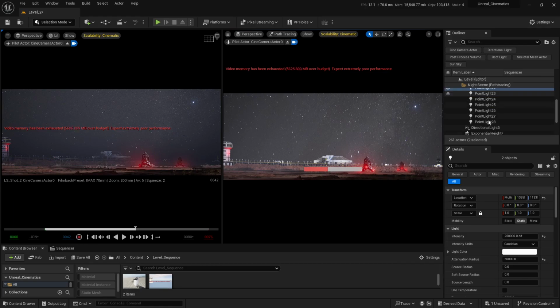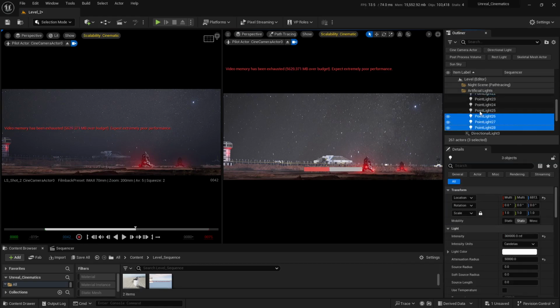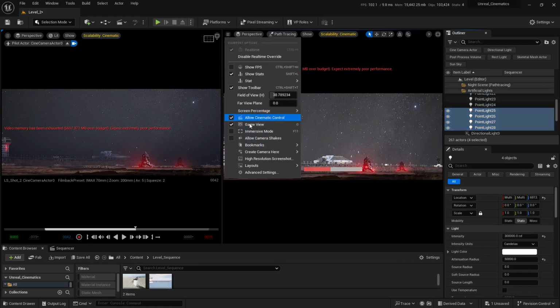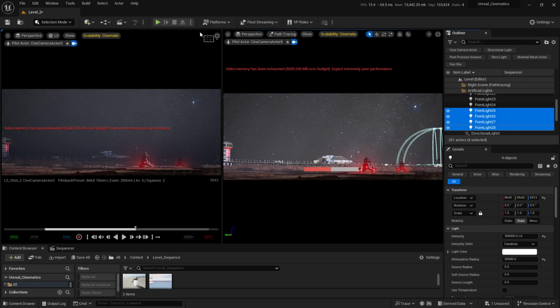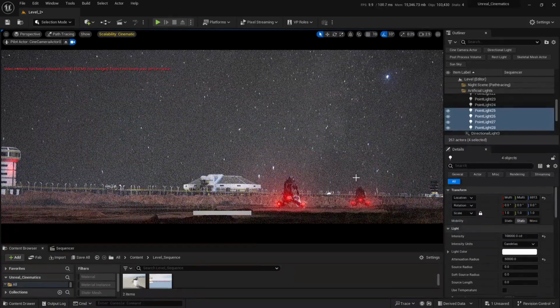So I think these are last 4 lights in here. I'm just gonna select them from the outliner. Yeah, these are the lights that we placed around this asset. I'm just gonna go back into game view, and let's bring down this value to, I'm gonna type in 1 in here. It looks good. Let me just enlarge this window, and let's wait for a few seconds to clear up all the noise.